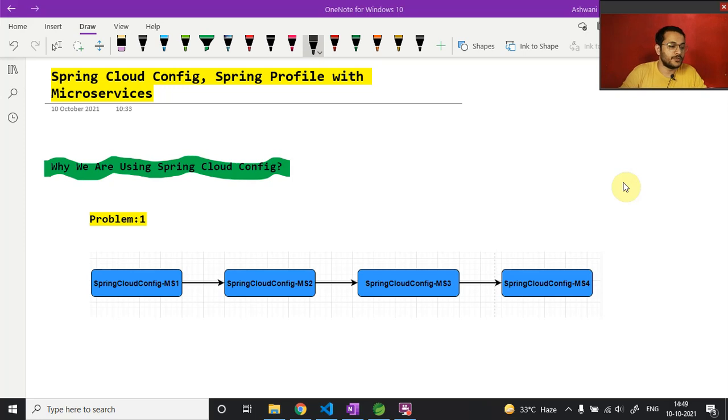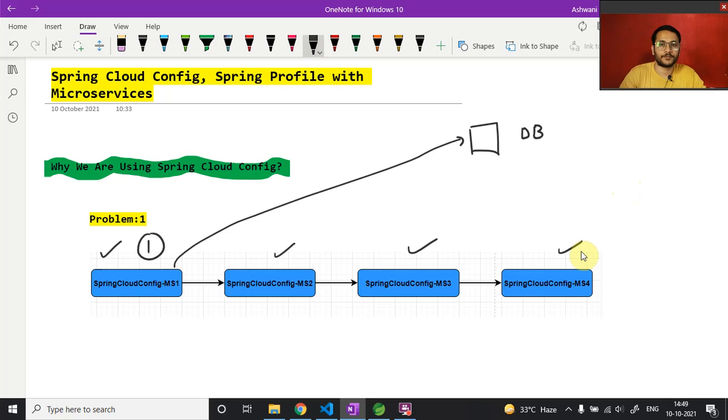Let's suppose you have 4 microservices, 1, 2, 3, and 4, and you have one common DB. You make one microservice and start communicating with your DB. In future, you have a requirement to make another microservice and start communicating with the DB.